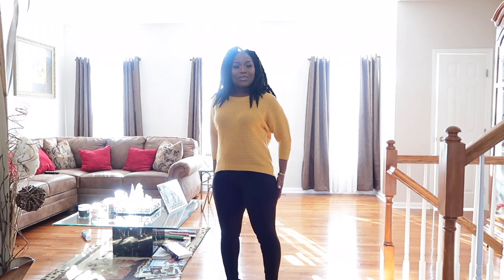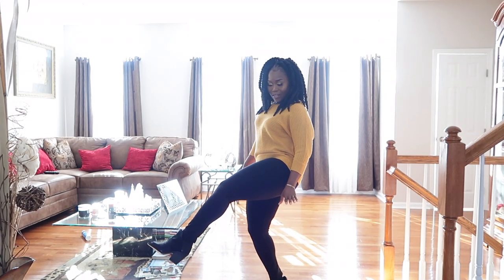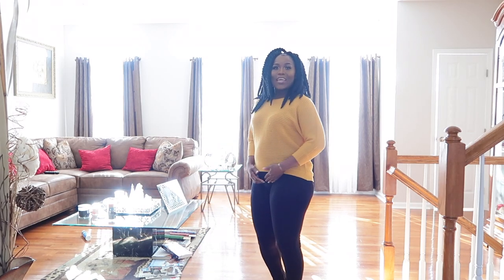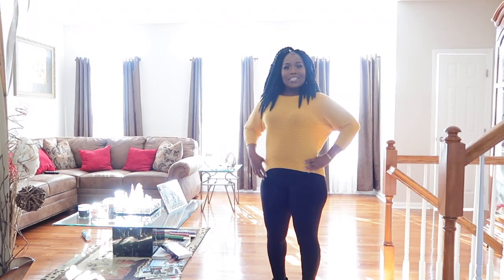And I'm wearing these great little leggings. And I have these little kind of boots on. And I'll show you a little closer look. But you guys, yeah, this is that.